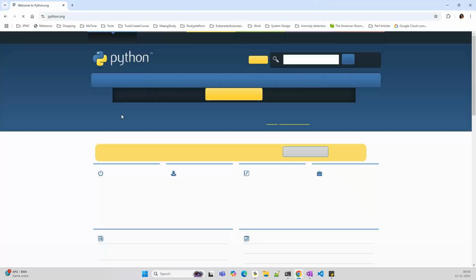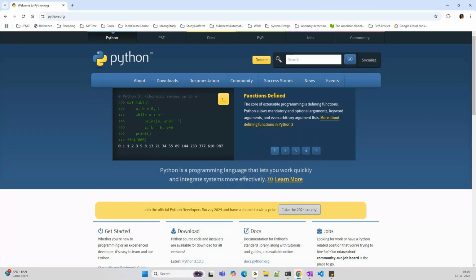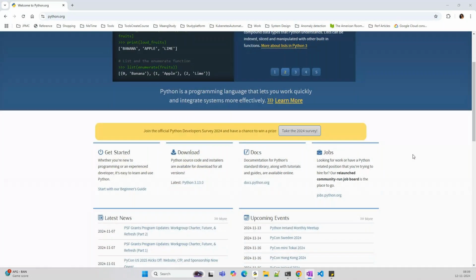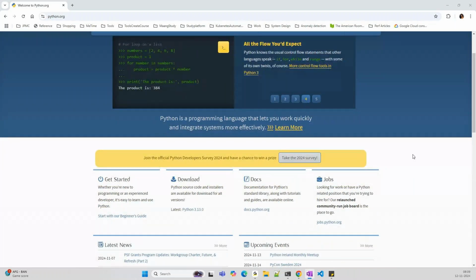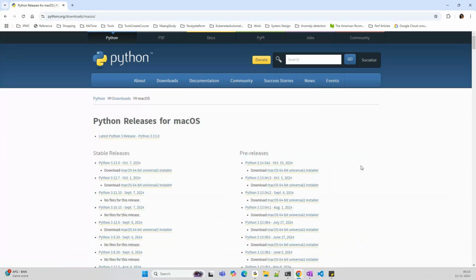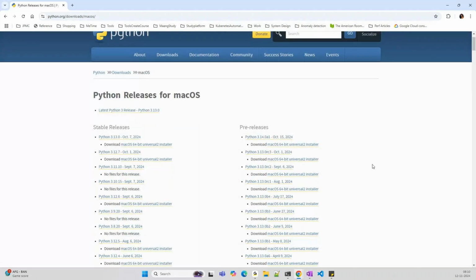So I'm also launching python.org. So yeah, if you do not have Python, you just have to open the link which I have posted in the chat, and here you see download, right? It is telling the latest version is 3.13.0, and you can go there. Here you see the download page, and here you see an option for Windows and Mac. People who are on Windows can do this, and who are on Apple, they can click on this Mac OS. So I'm just opening Mac OS.